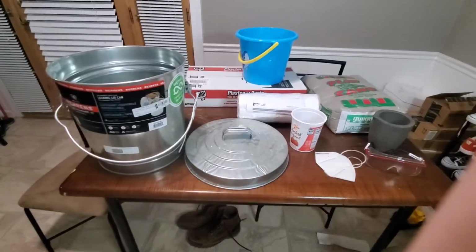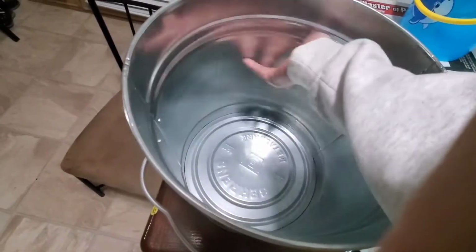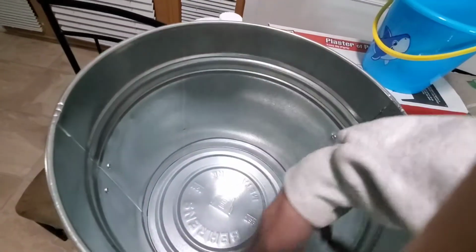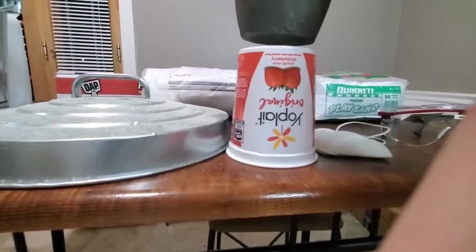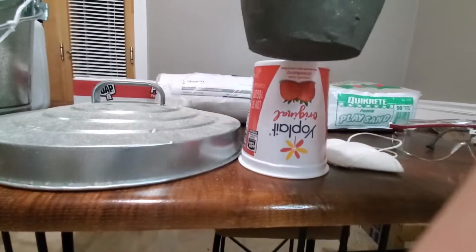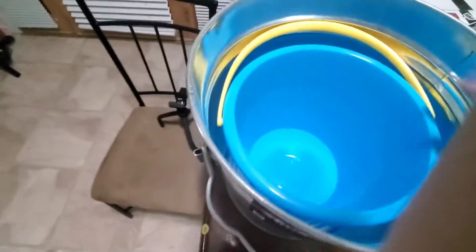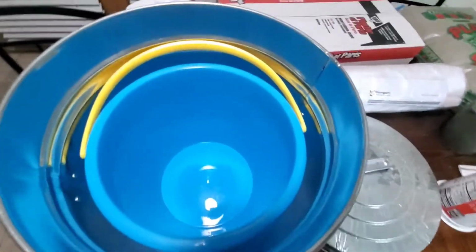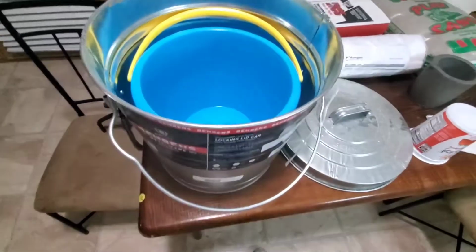Okay, so my thoughts on how to assemble this. I would have a layer of plaster and sand everywhere, followed by a layer of the kaowool, another layer of plaster and sand. So the crucible will be sitting on the little stand that I make. Now, I thought about making a propane foundry, but I decided that I'm going to do a charcoal foundry first and see how that goes. I can always convert it.